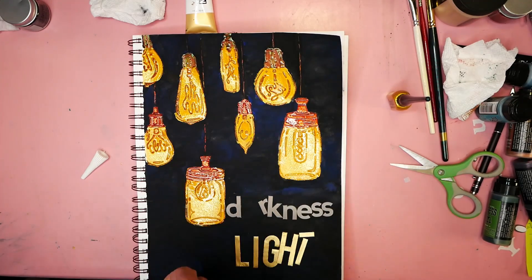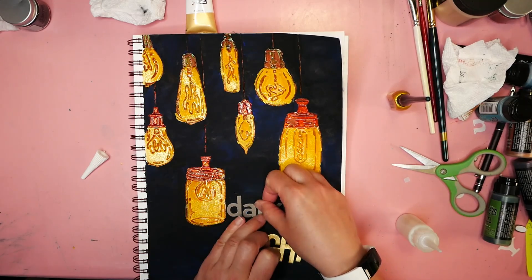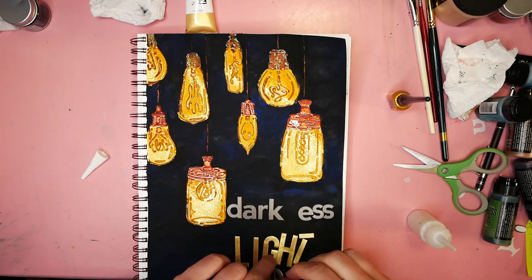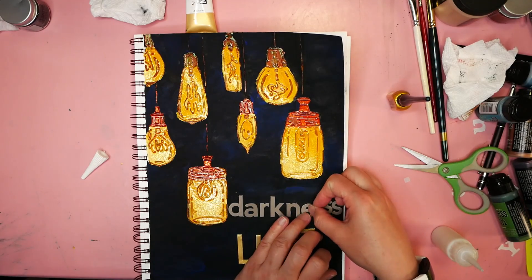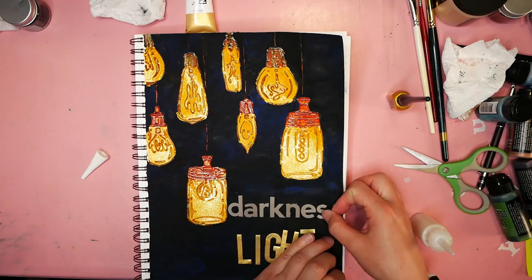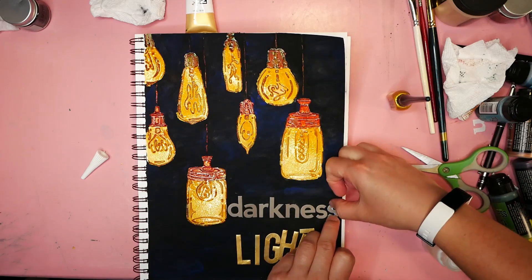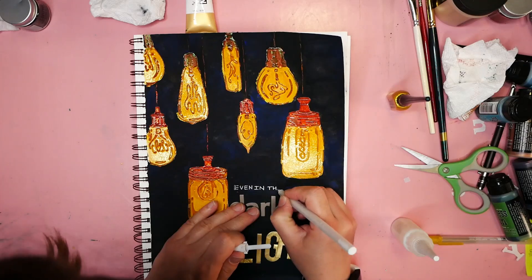The next step is to add our lettering and our phrase — 'even in the darkness the light shines through.' I was using gray letters to represent darkness, just because I already have a black background, and I am using the altered gold letters to represent light. In between these I'm going to actually be putting some gel lettering that I'm doing with my own hand. To attach these letters we're going to be using PPA Art Quest matte glue — this glue dries clear and has a very strong adhesive. The nicest thing about it is if you have a little bit of glue come underneath the letters, you won't be able to tell in the final project once everything has dried.